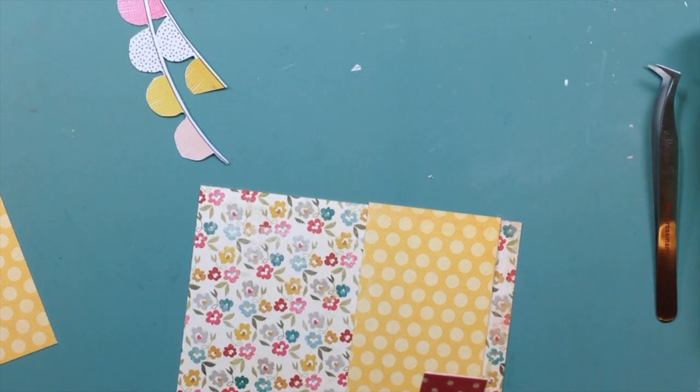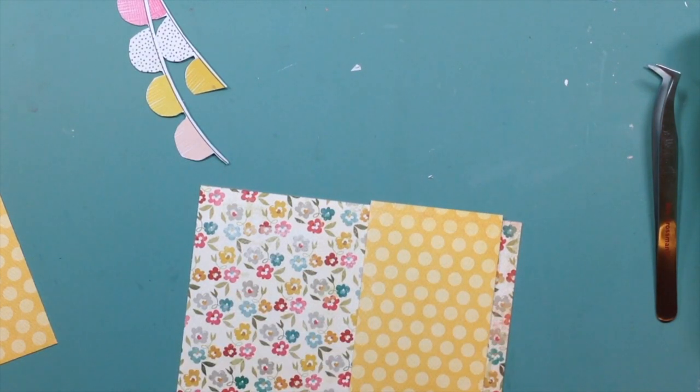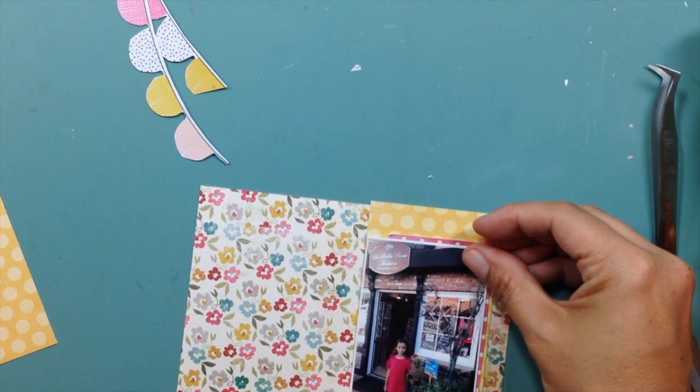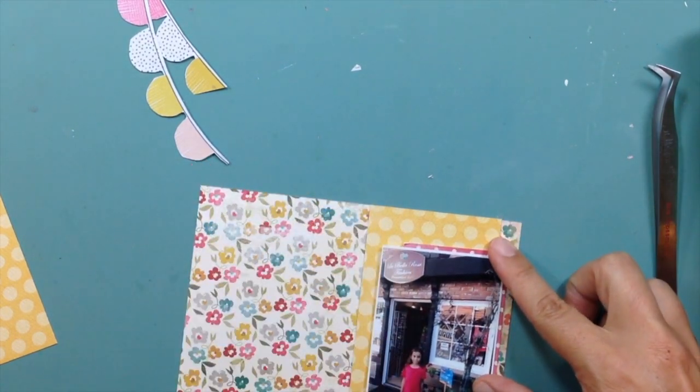So this is my daughter again, because even though you're seeing quite a few photos of her by herself, this is her pocket page spread to go into her album. So this is going to be a picture of her at the store, and it is her name.